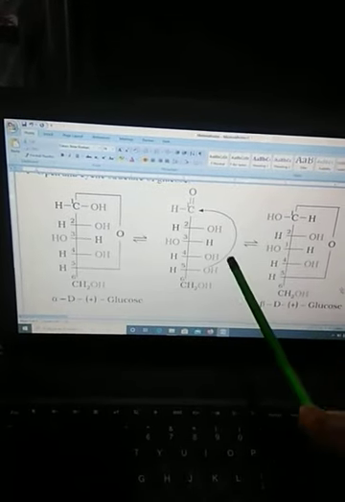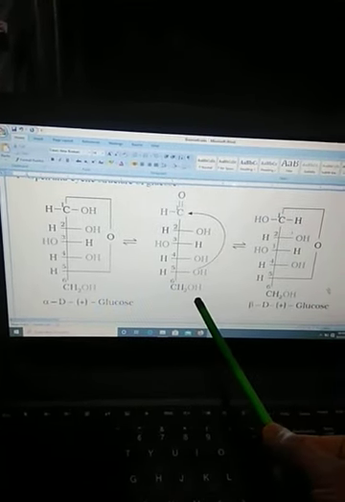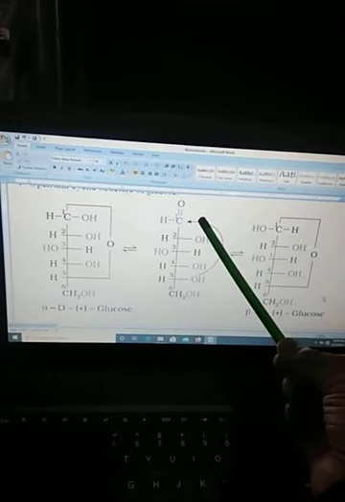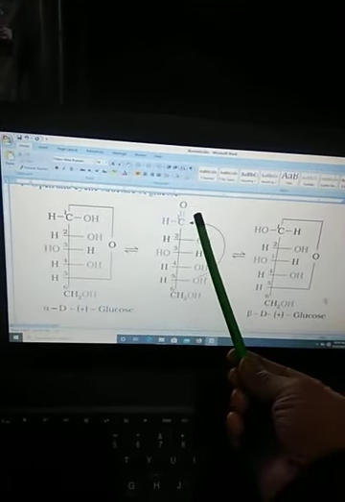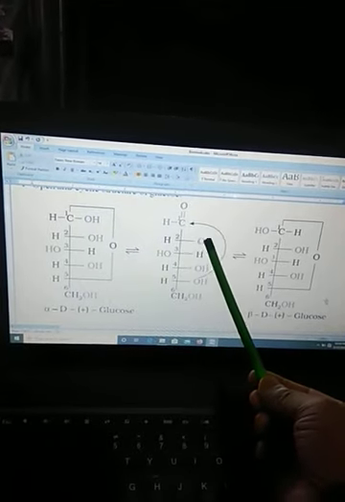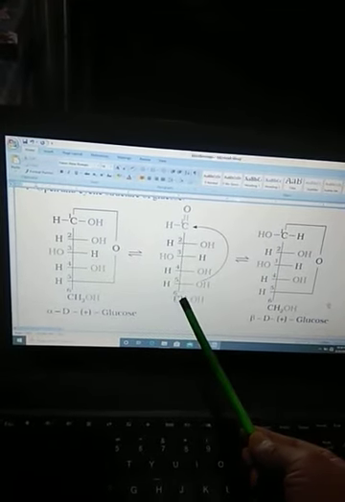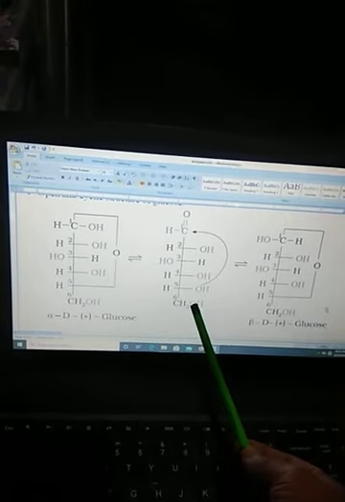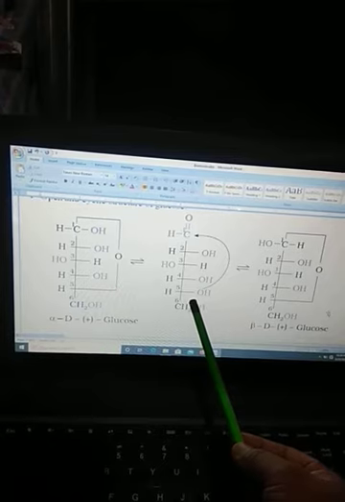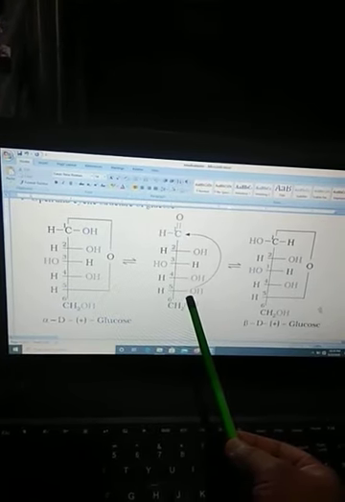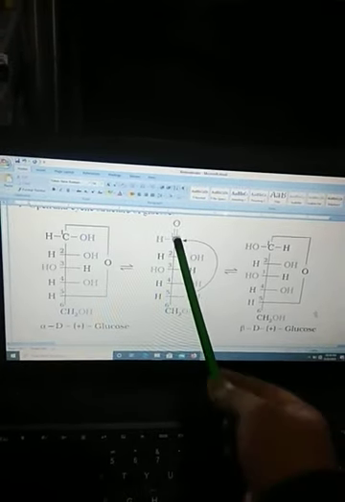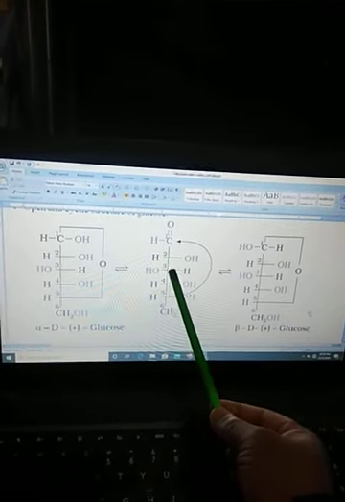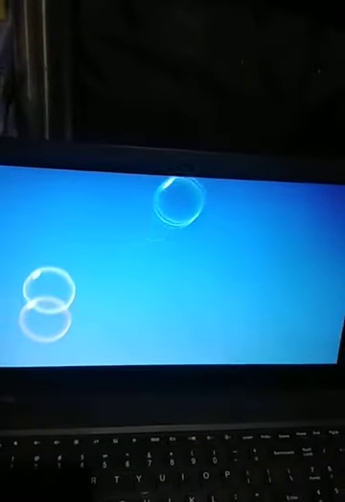Okay, let us see. The structure that you are seeing over here is called an open chain structure. This is the open chain structure. Now, one aldehyde group, and we have got four secondary alcohols and one primary alcohol. So the structure of glucose is written in this way. Over here you have to give numbers to the carbon atoms, so it will be easy for you to understand the structure. Starting from the aldehyde, we have given the carbon atom numbers 1, 2, 3, 4, 5 and 6.